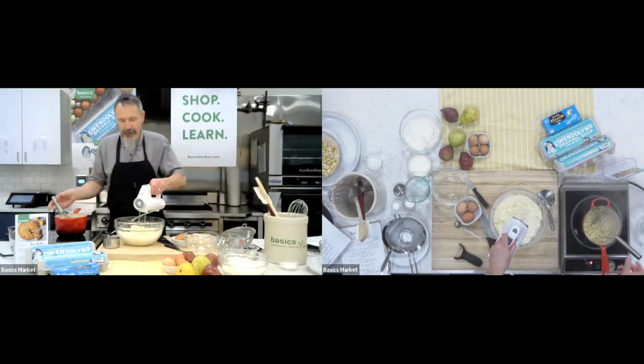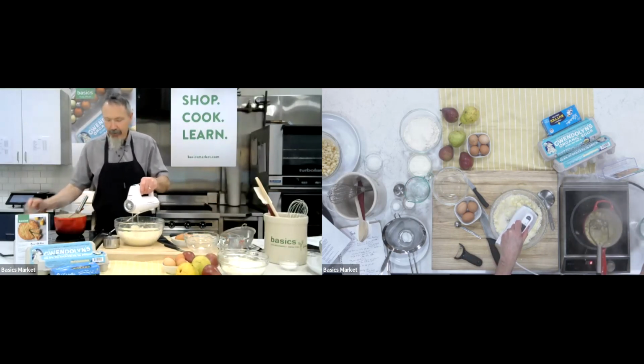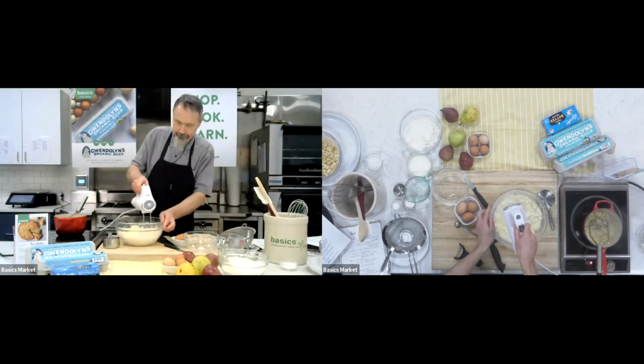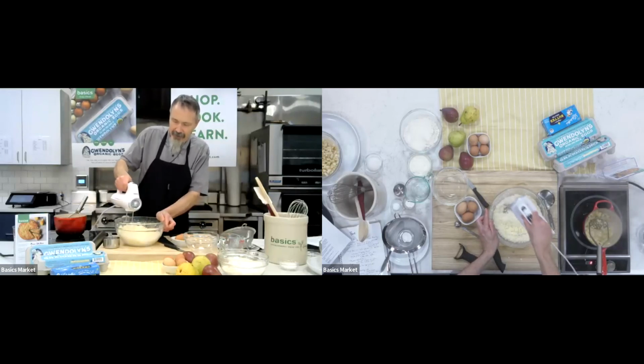And I'm going to go ahead and do the twisted there and continue to mash up my pear sauce. You can see it's coming along. I'm going to add a little more water. And you just want it to get nice and fluffy, and get all those chunks worked out.